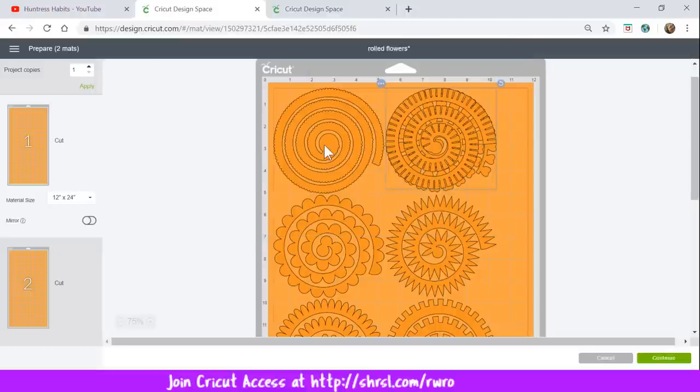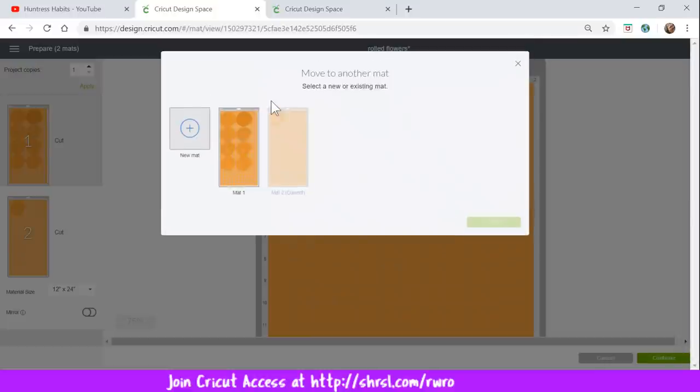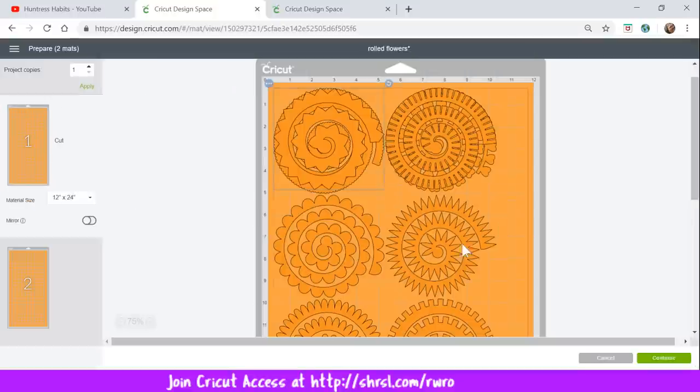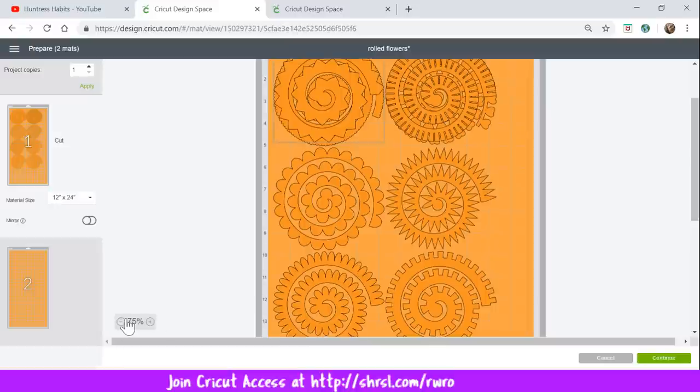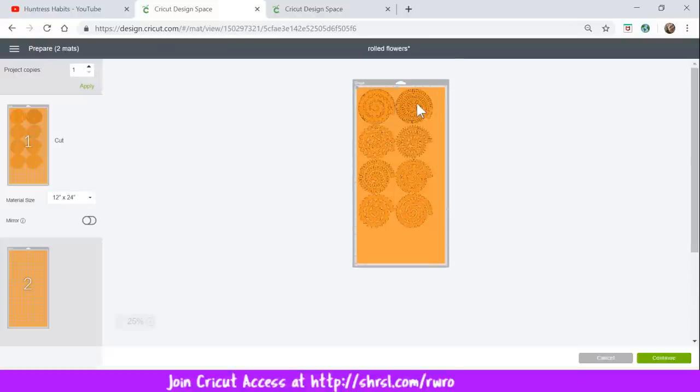And I will do the same thing to the other one. And I do them both at the same time. Continue. Now it leaves this second mat blank, and you really can't tell where those other 2 are, so you have to move them. And that's where I really need to shrink so I can see what I'm doing. I want to move them down to the bottom of the page. Don't worry, we're going to enlarge them again.